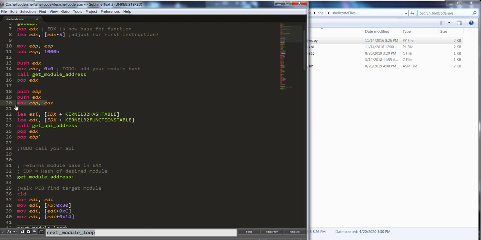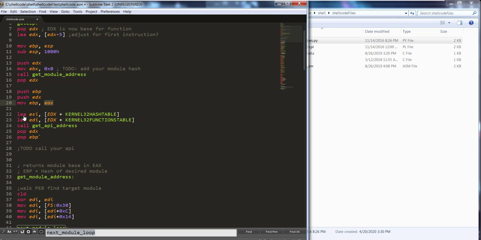And then now we are moving our module address, because we get the return in EAX. And if we follow the logic of what happened in here, it's returned into EAX. So this is not the hash. I misspoke. It's the address. So we move that into EBP.